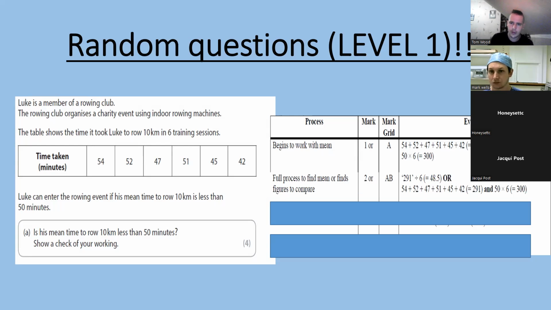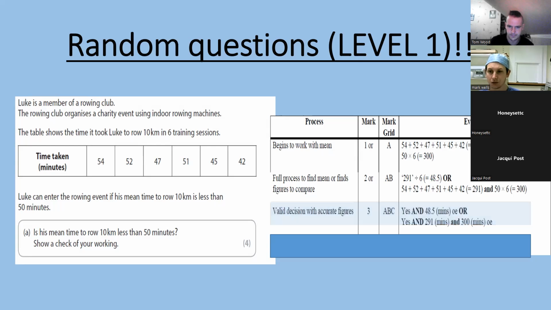But again, the nice thing, the reason why they put it in those kind of air quotes is to show that even if you add up the numbers and you add them up incorrectly, so you get 290, you just miscounted, you're still going to get one of the marks for adding numbers and dividing them by 6. Even if it's not the right total, you're still going to get a mark for that, which is really quite nice. So getting the full answer is going to get us to 3 marks, and then the check itself is going to be the 1 mark at the end.